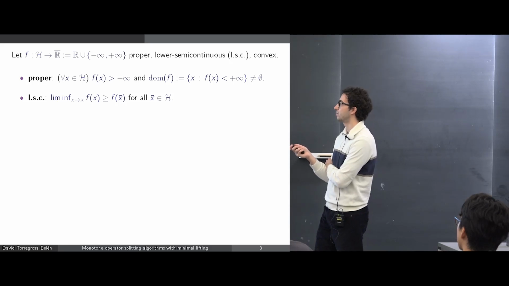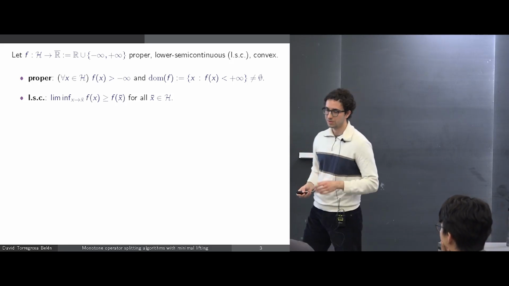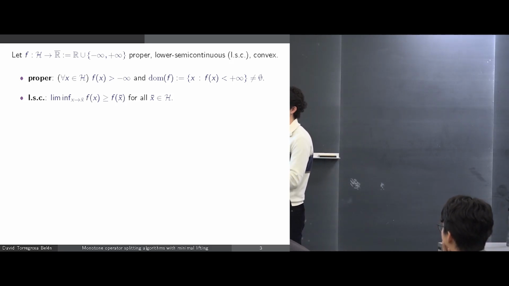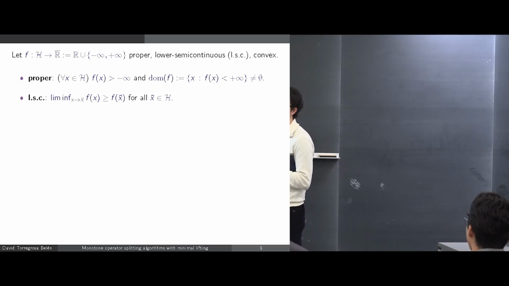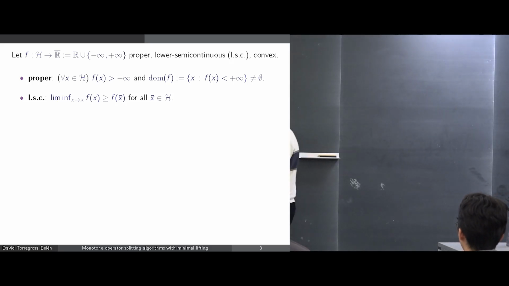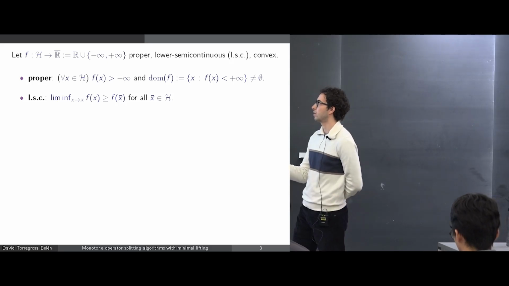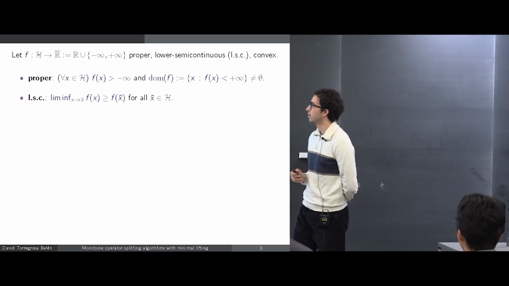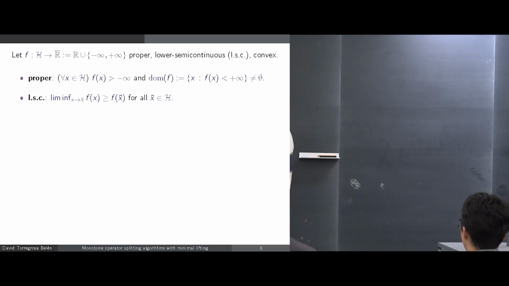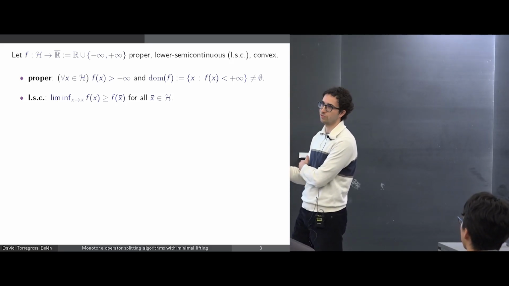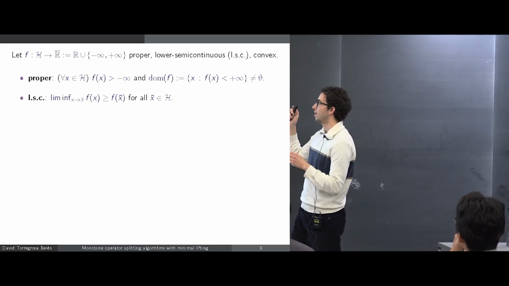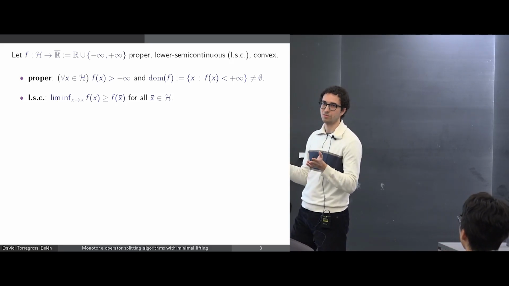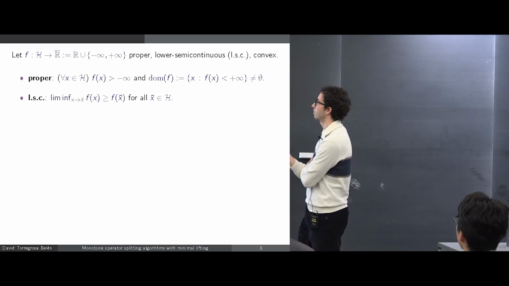And also, I'm going to assume that these functions are lower semi-continuous, which is a one-sided version of continuity, so the definition is given here. If you have equality here, then you would have continuity, but we just need that the limit is greater than or equal to the value of the function at the point. This happens to be a good notion in optimization because what this gives you is that the epigraph of the function is closed, which is the property that you require.